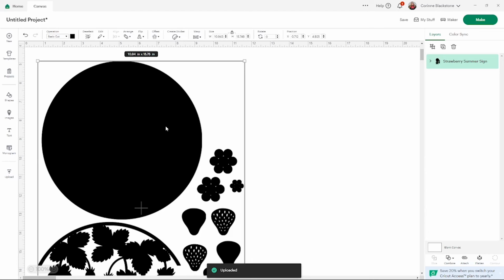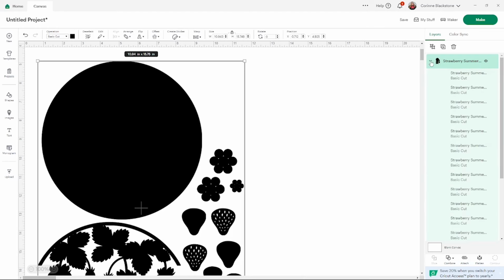Now, like I said, see, they are filled in, so you won't have to worry about them just being outlines. The first thing that we're going to do is I want to ungroup my design, because you can see here that it's a ton of different layers. And that's totally fine. That's really what we need for this design. But I want to ungroup it so that I can be sure to eliminate layers I don't need and change colors for the layers that we want. So I'm going to click these two squares up here, and that is ungroup.